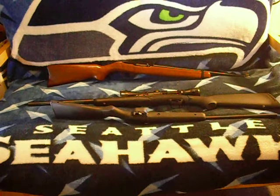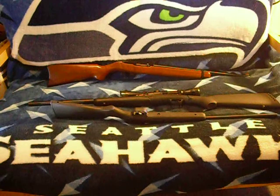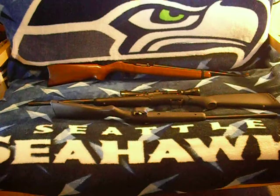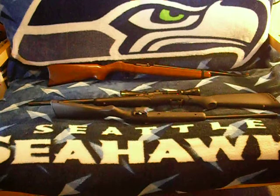Next up is probably my favorite .22 rimfire rifle, but it's not perfect. I wish it had a last shot hold open, but it doesn't. Like I said, you're always gonna have to live with stuff that you don't like to get some of the stuff that you do like. And this gun I paid 175 bucks for. It is older. I believe it's a 1974, if I can remember, but it still works like new. It's been well taken care of, and I'm gonna take care of it too.